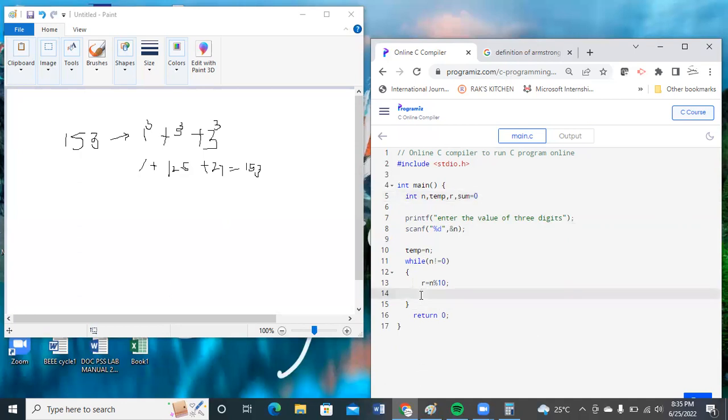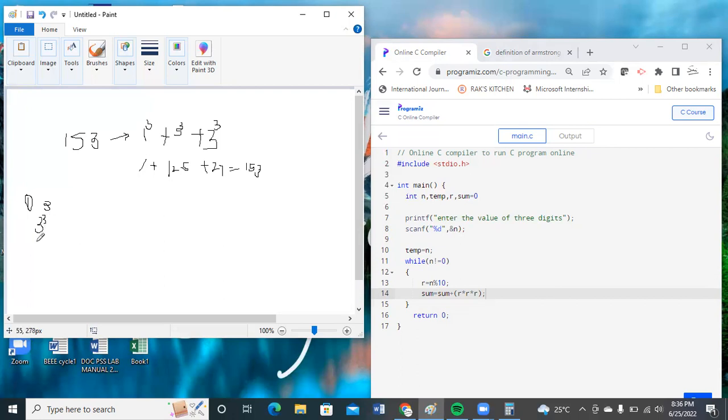Okay, so I'm adding sum equals to whatever the previously stored value of sum plus, I'm initializing this one only for the 3-digit numbers, so it should be r cube. That means your remainder cube. Now, in the first iteration, if I divide with 10, I'm getting the remainder as 3. I'm initializing sum to 0. First of all, the sum value will be equals to 0. So I need to get 3 cube. So my sum value will be equals to 3 cube.